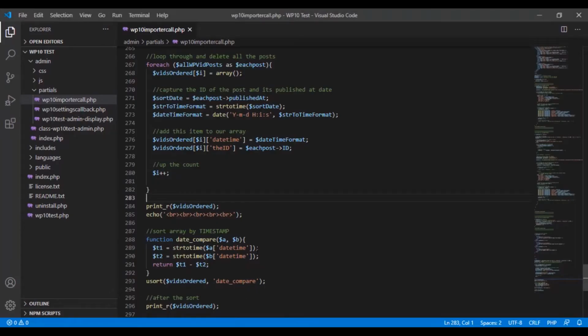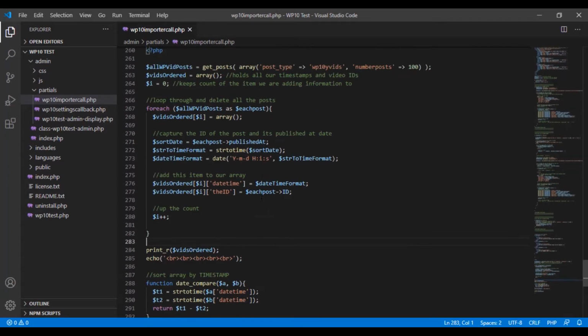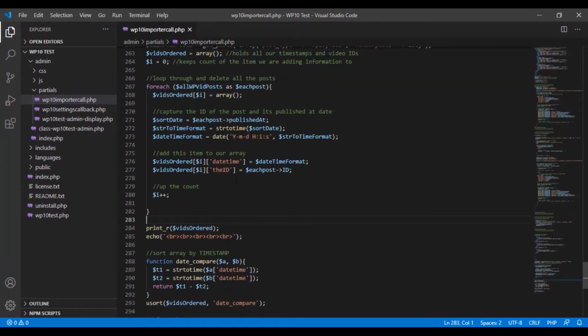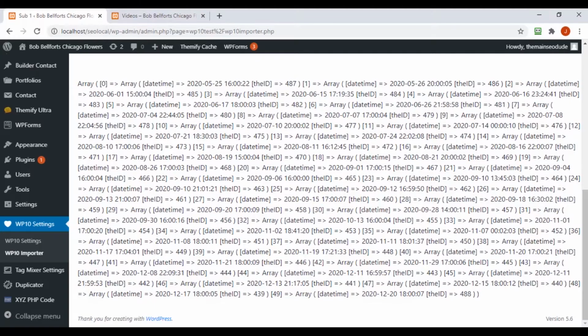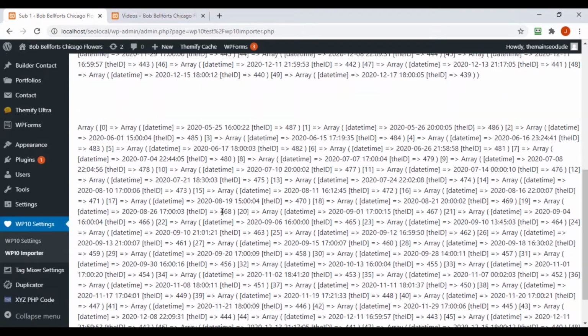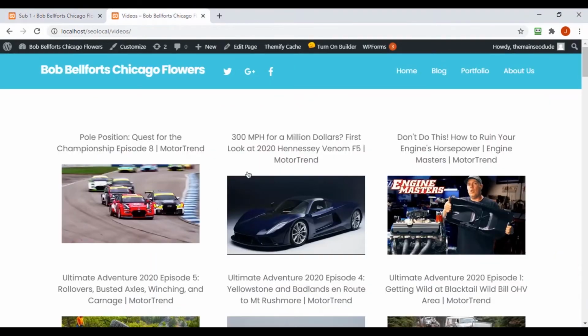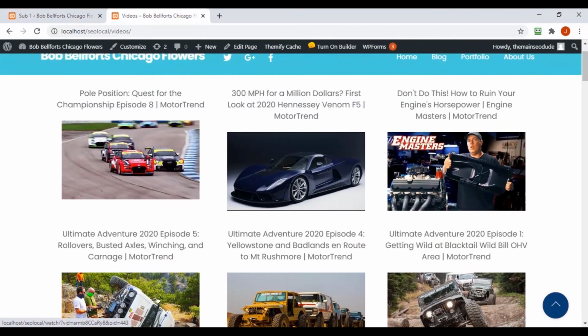I'm going to try to keep this simple, you guys, but this one's probably going to go over 10 minutes as well, because we have to go around and take all the code that we've already built and put it together in one spot. As you know, this was in our importer call page. I did this just to show you on our importer, but it really doesn't even need to be there. It has no reason to be in our importer. It actually needs to be right here in the shortcode that this page calls to.